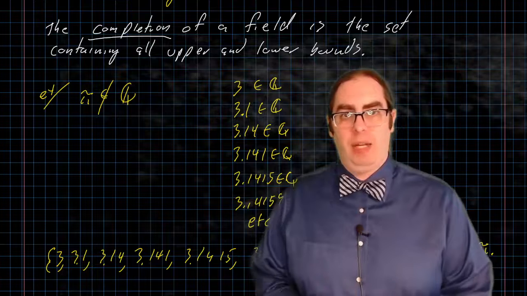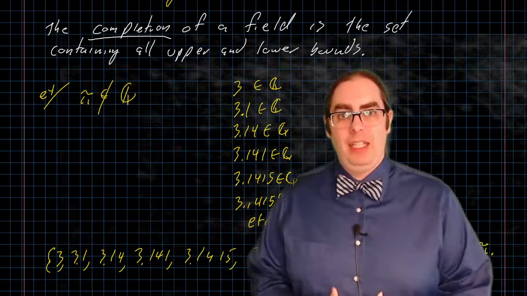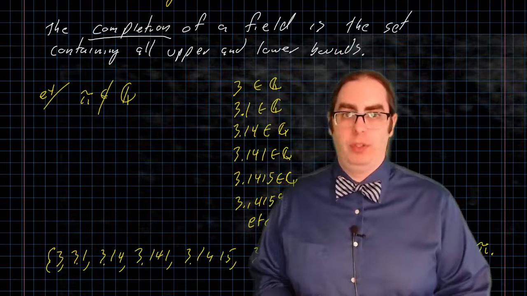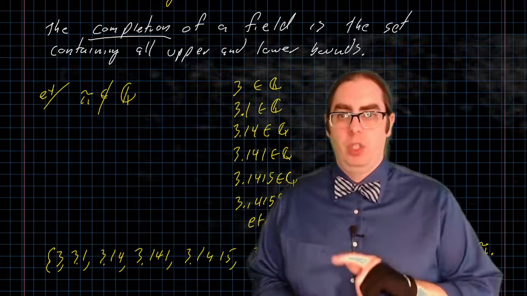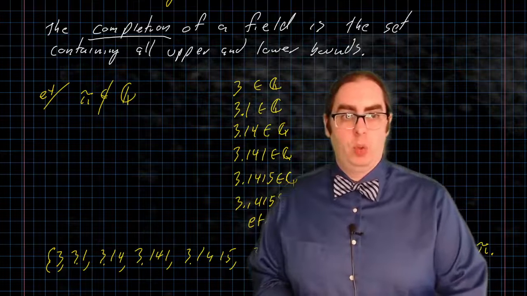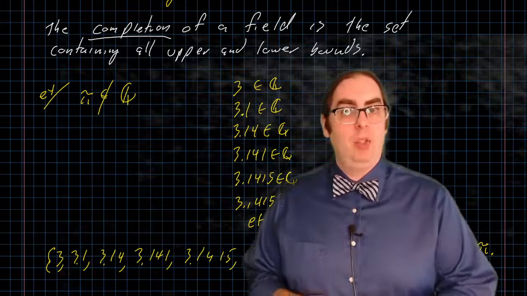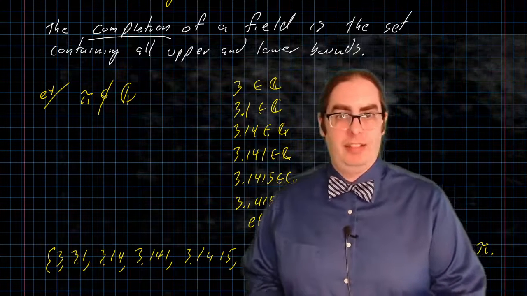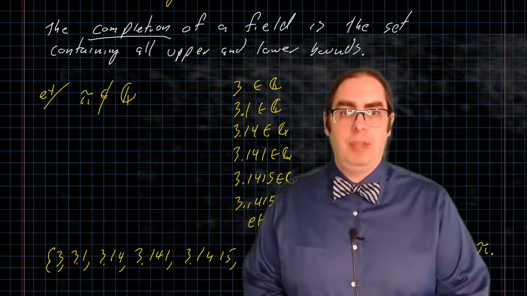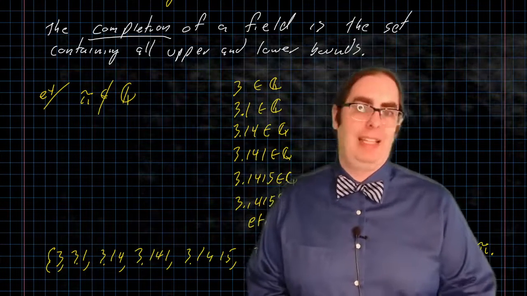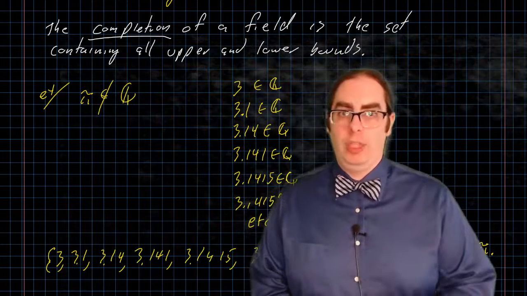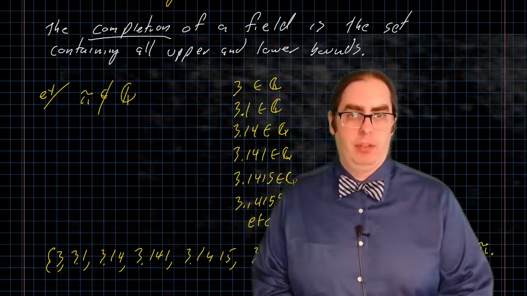It turns out that any well-defined ordered field, right? So if you have a set which satisfies the properties of a field, you can define an ordering relation on it, and then you take the algebraic completion of that set. No matter what set you started with, you will get something that behaves exactly like the real numbers. So the real numbers are the only complete ordered field that there is.